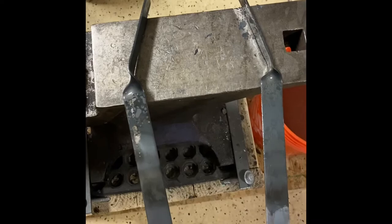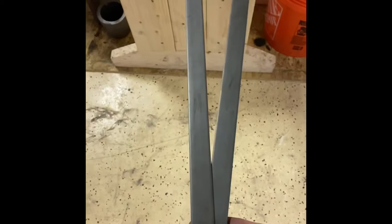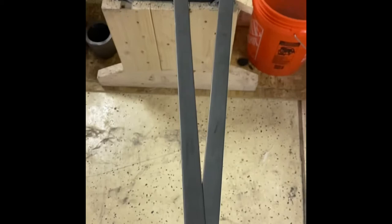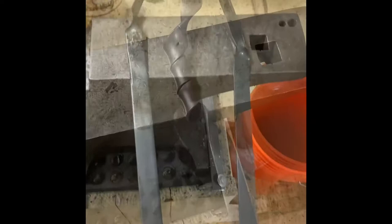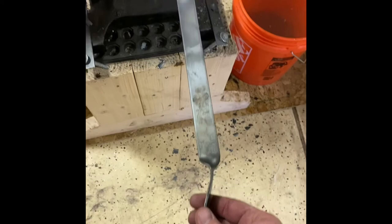There they are, bent in a little bit. Now I'm going to come back and work on the handles. What I want to do to make them more comfortable is heat them up and then twist them — twist it so much that it closes in on itself and just becomes round. There's the twist after one heat. It's going to look way good. There's one of them, twisted to have a nice handle that's comfortable to hold.